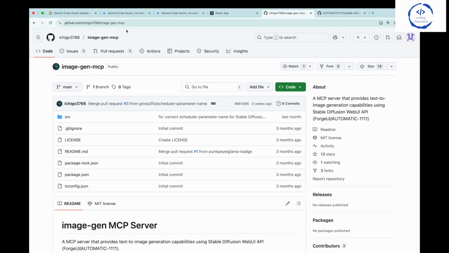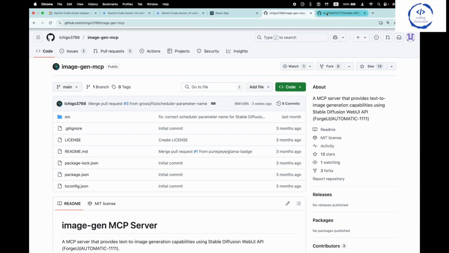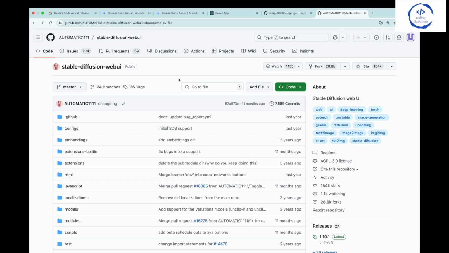So this was the MCP I used, and behind the scene, it uses Stable Diffusion Web UI. I will attach the link of the Gemini CLI video as well for more reference. And in case you want a detailed video on how to configure these MCP servers end to end, let me know in the comments down below. I will create a new video for that.